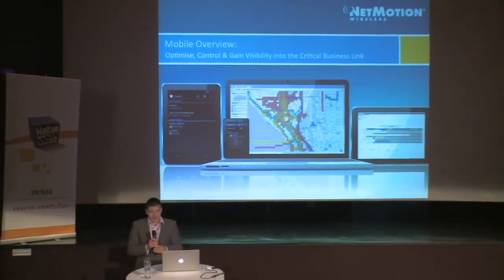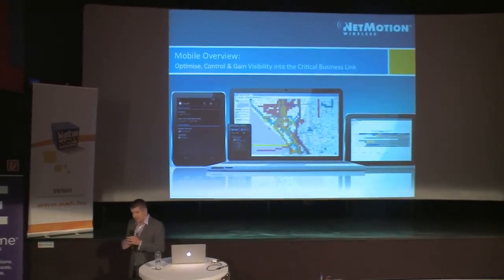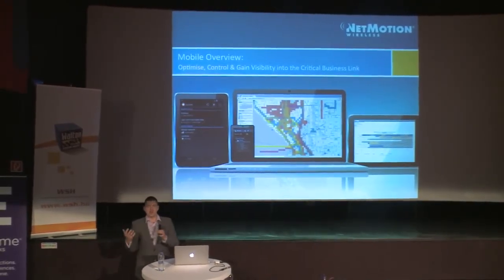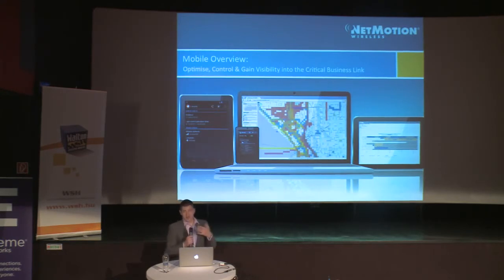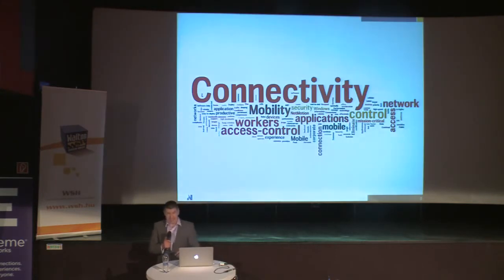I'll show a demo and also speak about this proactive approach, but in a more condensed way. NetMotion Wireless is a bit different solution from Lumension, but it matches the concept of security and availability working together in order to reduce business risk and make our people work in a more productive manner. So NetMotion Wireless, as I said, is a new brand in Europe overall. It's all about connectivity, mobility, mobile workforce, control over your network.